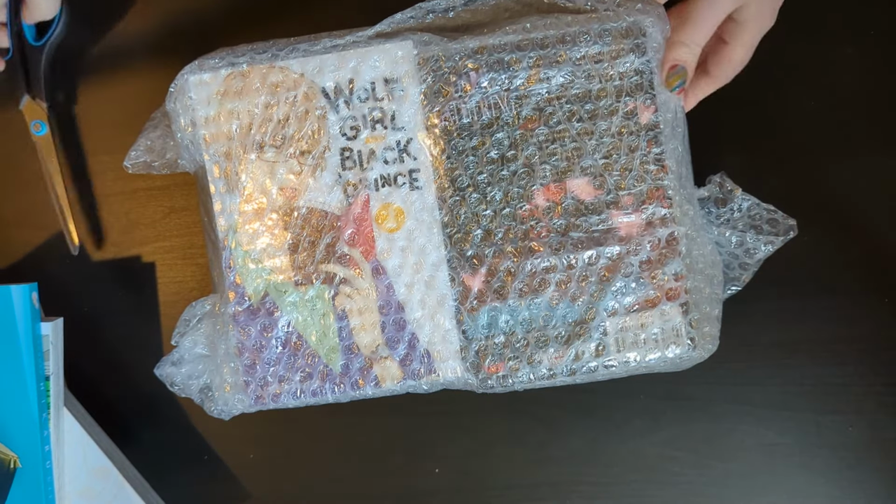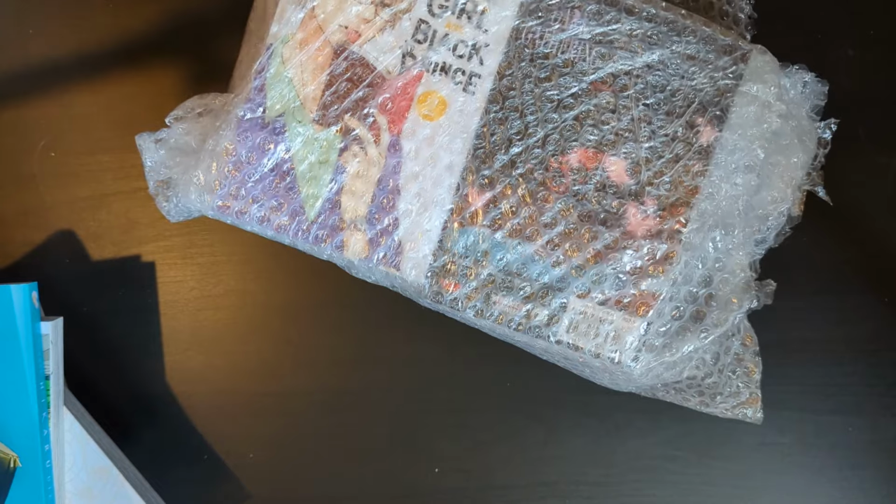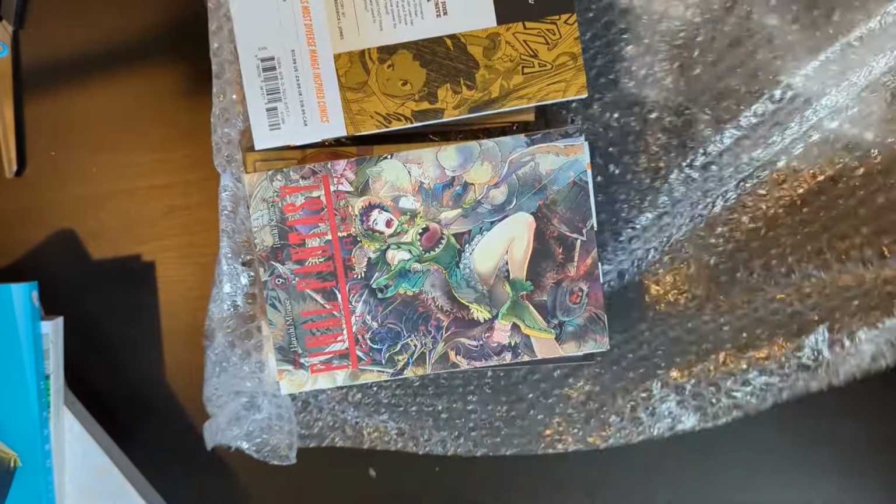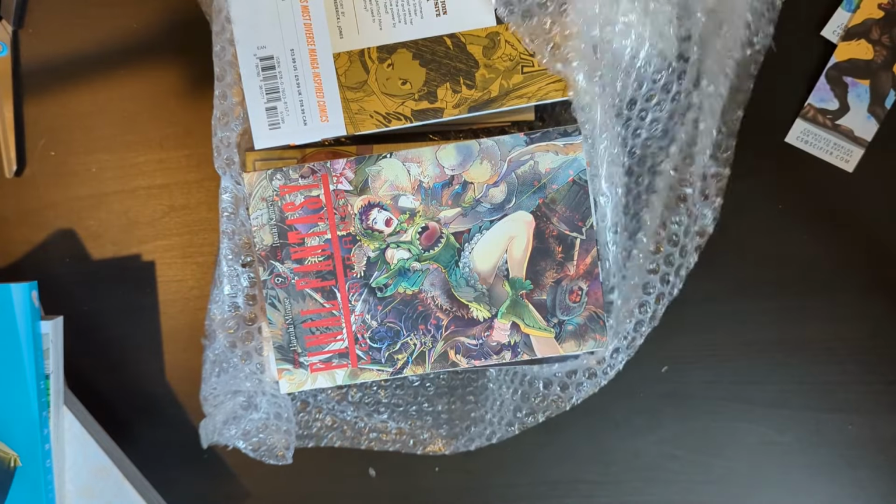Second parcel! Oh, I'm knocking the bookmarks everywhere.